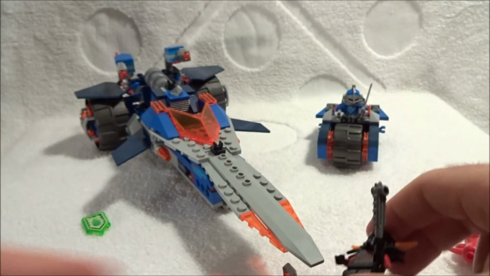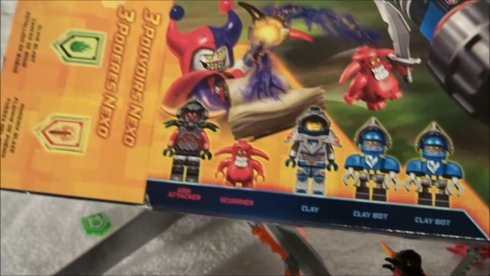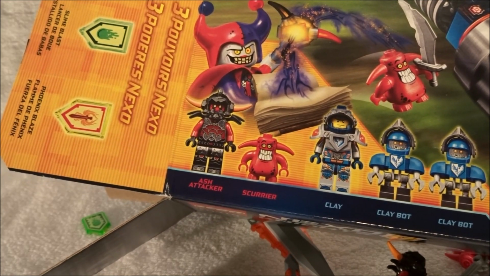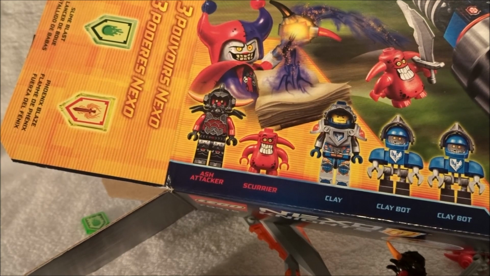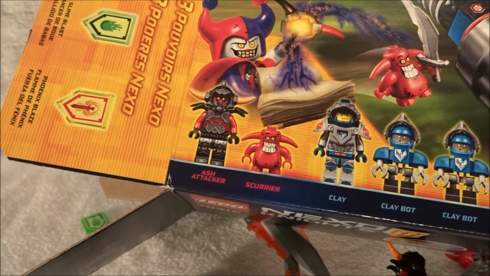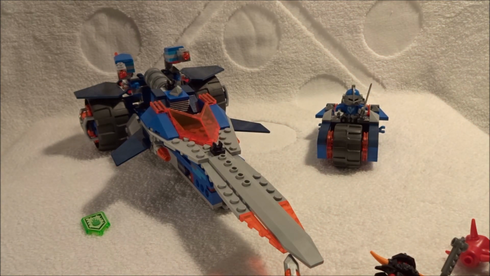He has a name. Hold on. All right. So the bad guy's name is Ash Attacker, and he actually comes in a smaller set too. And then the little guys are called Scurriers, and so those are appearing in a couple different sets. And the little robot guys are called Claybots. So I suppose Clay built these himself. Clever Clay. Wonder if he built Chef Eclair as well.